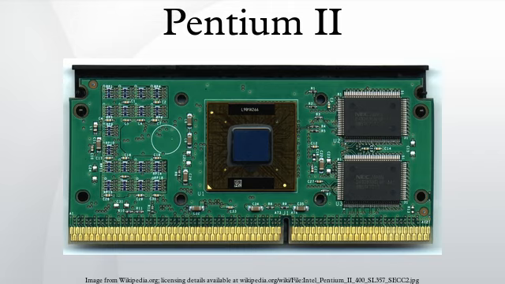This larger package was a compromise, allowing Intel to separate the secondary cache from the processor while still keeping it on a closely coupled backside bus. The L2 cache ran at half the processor's clock frequency, unlike the Pentium Pro, whose off-die L2 cache ran at the same frequency as the processor. However, the smallest cache size was increased to 512 KB from the 256 KB on the Pentium Pro.